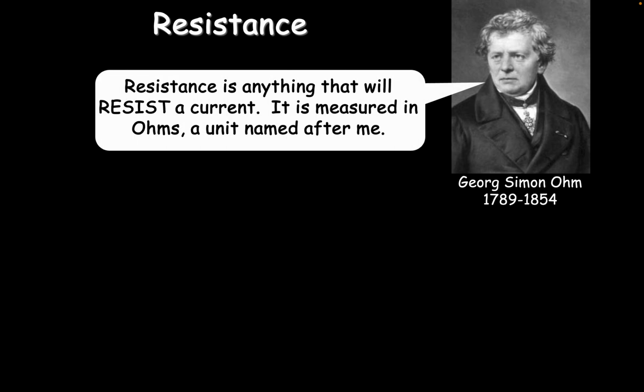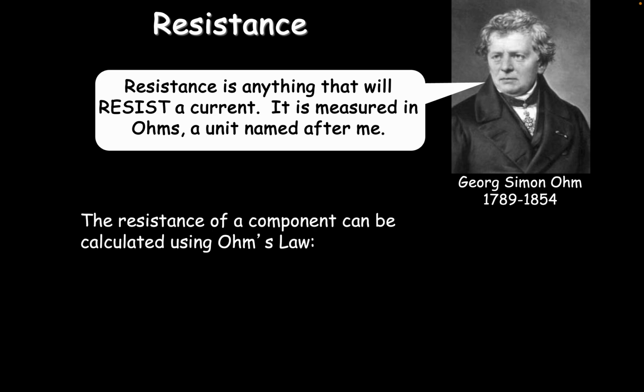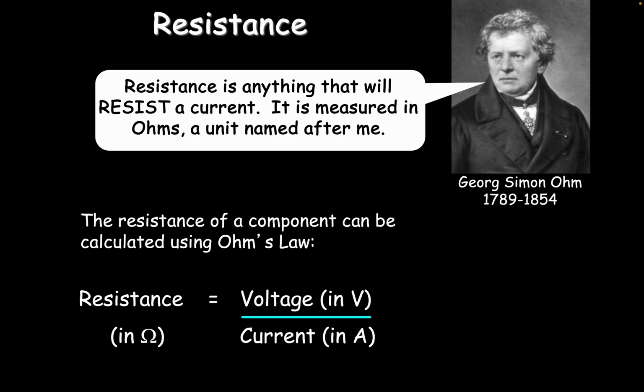Resistance is the ratio between voltage and current. It's the resistance in the circuit, and it reduces the current flow. So if you've got the voltage in volts divided by the current in amps, you will get the resistance in the unit called ohms, named after George Simon Ohm. I believe he was German, and he also lived in the 19th century. So a lot of work on electricity was done in the 19th century, and that's before they had discovered the electron. So that's why we have a conventional current which goes from positive to negative.